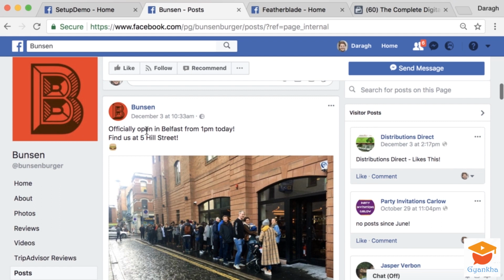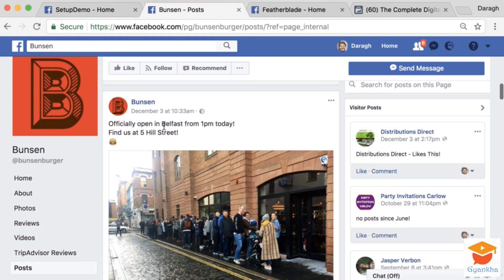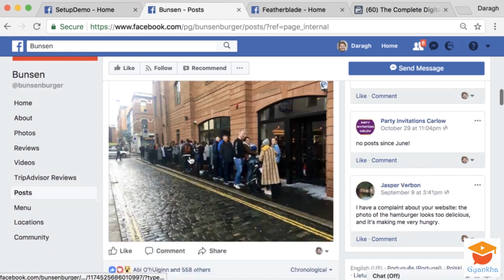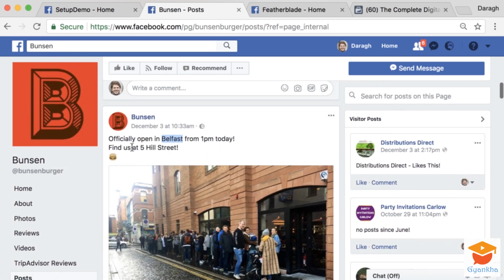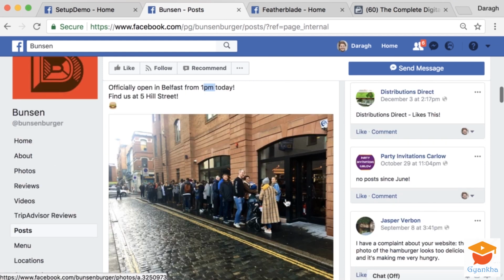Particularly for a local business, this is a great idea, because anybody in the city will be likely to tag friends or share this, because they know the address of where they're opening and even the city and what time it's opening. And that could just be a photo from almost anywhere. The location could have been from a pre-party that you set up, and the official opening is today. So that's quite a clever use, and actually a great example of maybe a first post that you could put up.